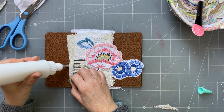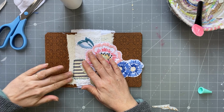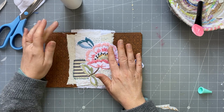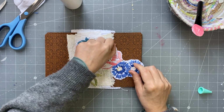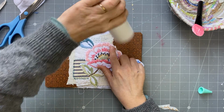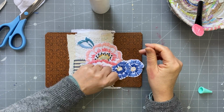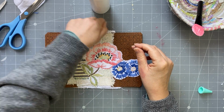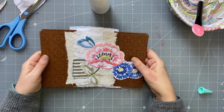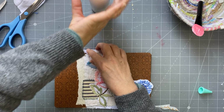So we need to put some glue under there, you can see that, and we'll see where else we need to put it. And oh gosh, this glue really sticks down, it really does. Need some more glue under there. Whoops. Okay. Cool. That's going to be nice. So while that's drying, I need to put some glue up there.